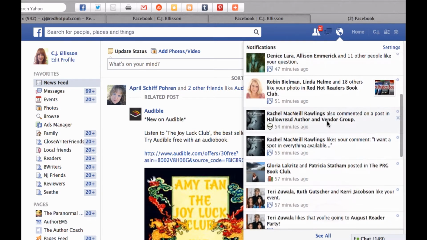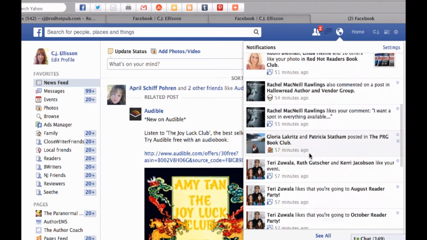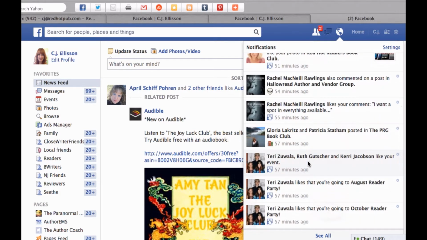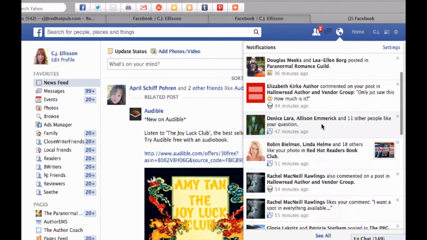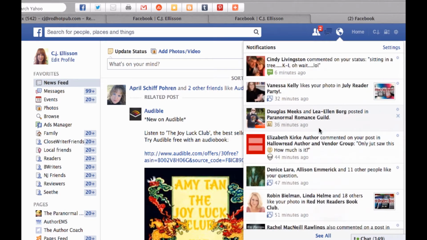So if I'm in a group and I visited the group recently, I'll see comments about it. If someone likes an event, likes a post, likes a comment that I've made, replies on a comment, any of those things, I'll see the notification of it here. Even if I don't have it sent to my email, it'll be sent here. I believe you can probably turn that off as well if you don't want it showing up in your notification feed, but I think that responding to people and having a conversation is the whole point of Facebook, so I'm definitely going to be the one to go back and find out.